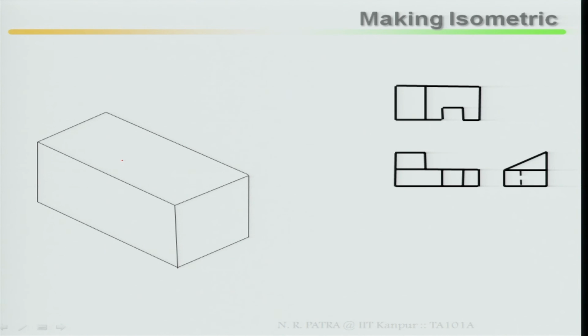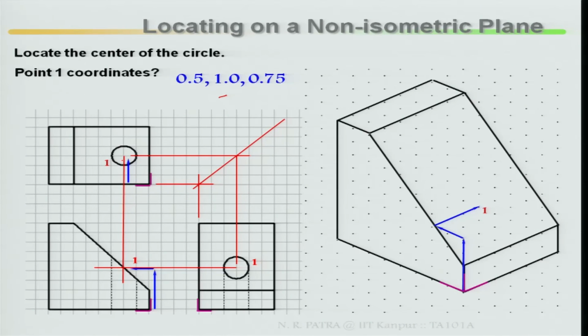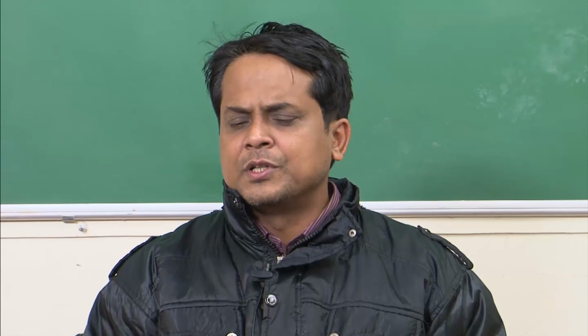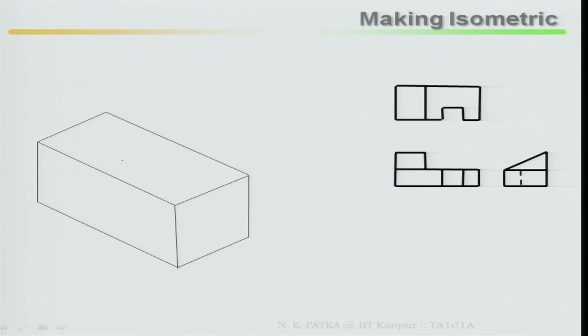Another example, making isometric. Look at this. I am just keeping some steps. Earlier I went into detail: making the isometric box, taking a reference point, identifying points, drawing the coordinates, then taking the reference point, one by one point, and finishing it up. Now just keeping certain points, this is your top view, this is your front view, and this is your side view. Making this isometric, just going at a glance, you can try at home by taking point by point. I am just drawing it without mentioning point by point.